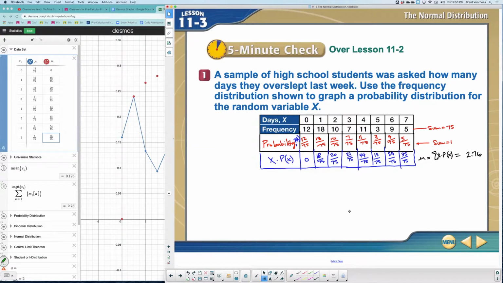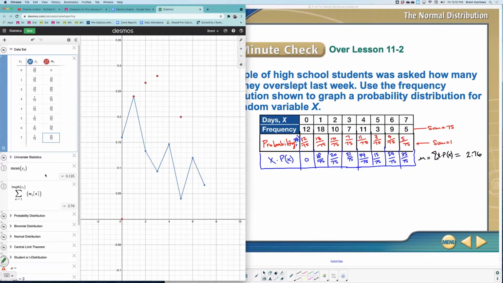All right, now let's talk about how using the calculator we could come up with these values. There are little codes here that you can type in, like mean of y1, for example, and it'll give you the average of this data set. But if we don't have the data set up there, you'd have to do a little trick. And so what I'm going to do here is walk you through.